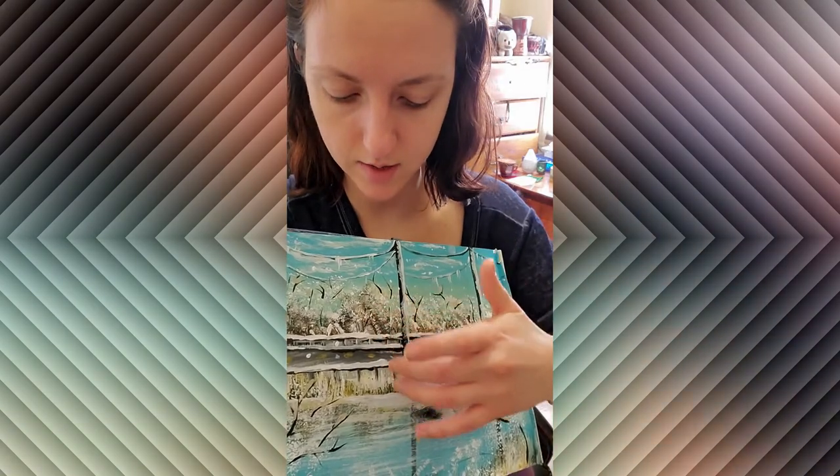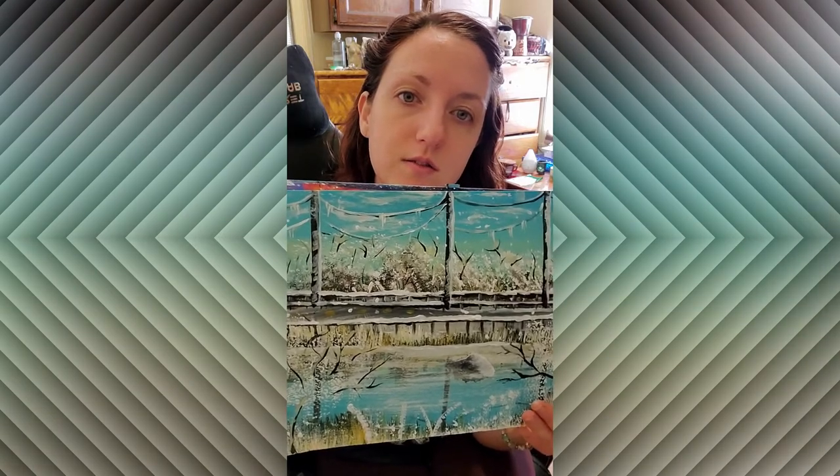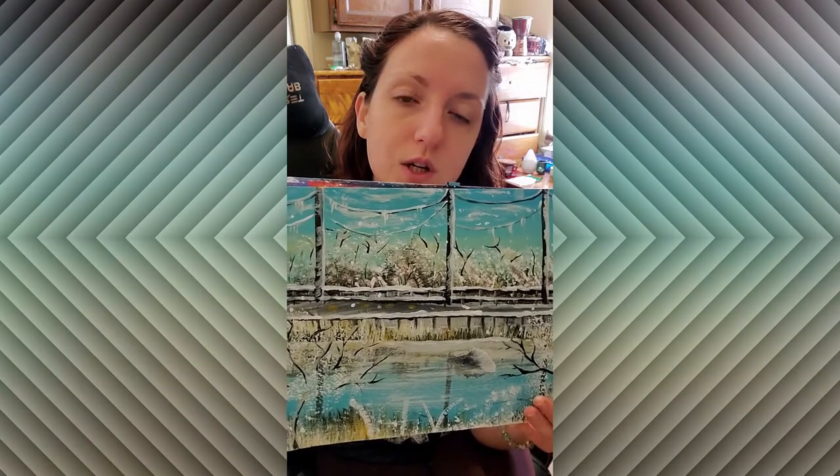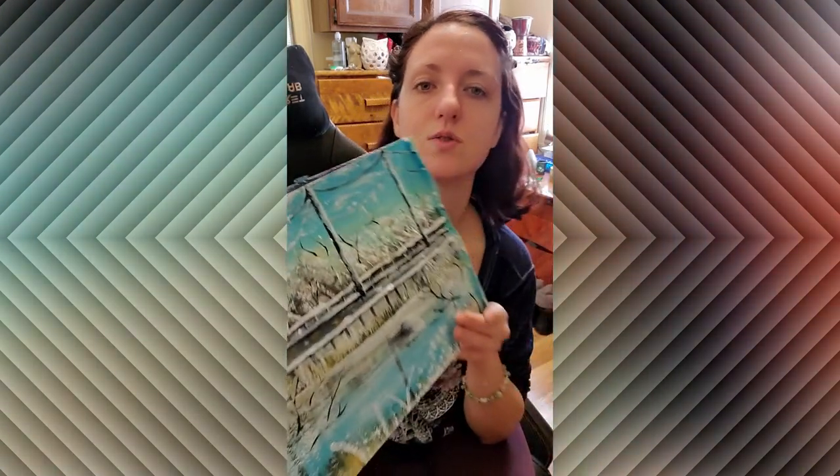Then I started adding some other details to it, and you'll see in the video all those details of what I did. And I tried my best to show you each brush and each paint that I was using at the time. I'm sorry if it's a little choppy or a little too fast, but this is what I came up with, and I think it's very beautiful and it goes great for the season and all the snow, and it gives you a different look at it. You know, it's very beautiful.